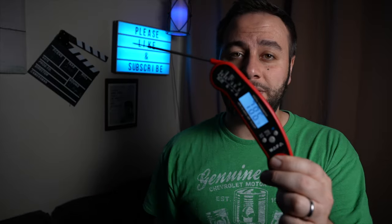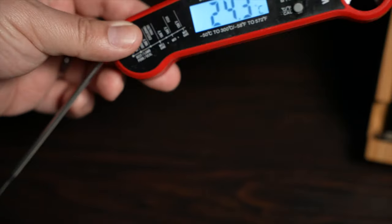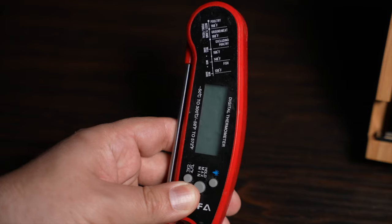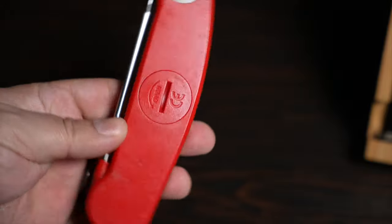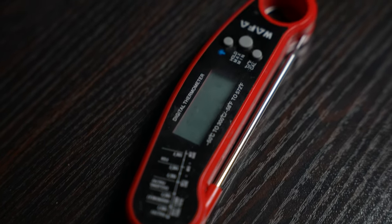These are really basic and very portable — it's all one complete package. As soon as the thermometer swings out, the unit turns on. You have a backlight that illuminates what you need to see at night, whether you're cooking something overnight or doing a long low-and-slow brisket session. Almost every thermometer switches between Fahrenheit and Celsius. This particular one has a printed guide on the face for particular meats and the right temperatures. It has a hold feature so you can lock in a reading. It also has a magnet to stick on your fridge, and the battery life has been really good — I've never had to change the battery in two years.